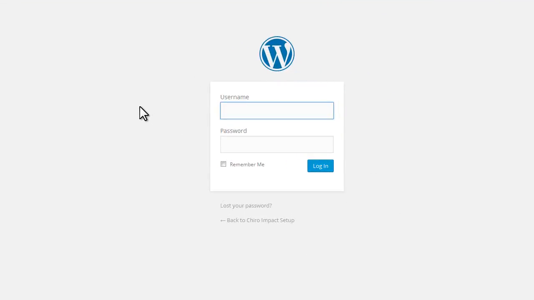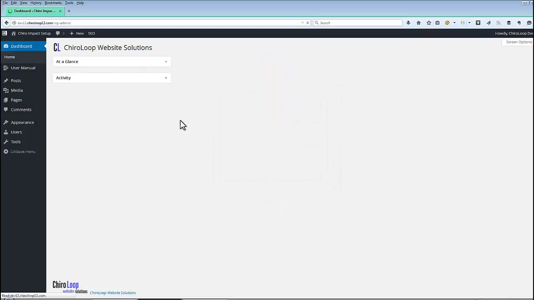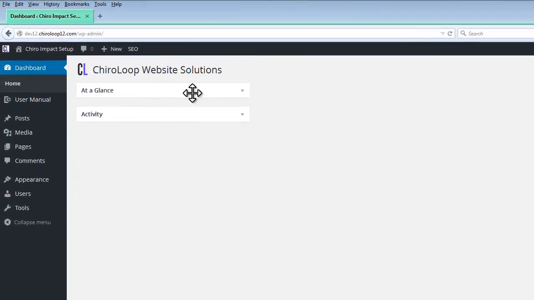That's going to be in your email. So when I log in, I'm just going to put that in. And it'll take me to what's called the dashboard. When you get to the dashboard, you'll probably have a nice little welcome message here.